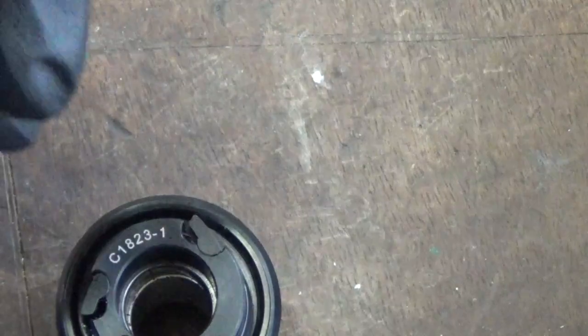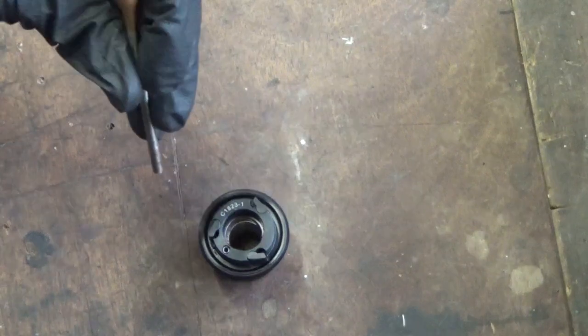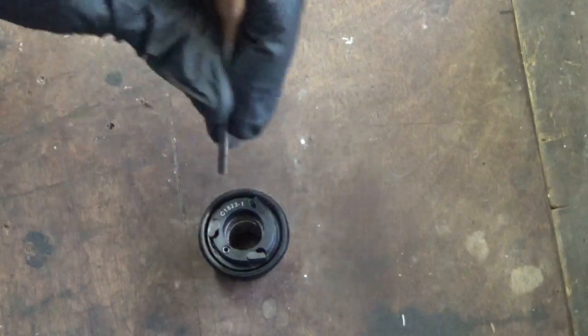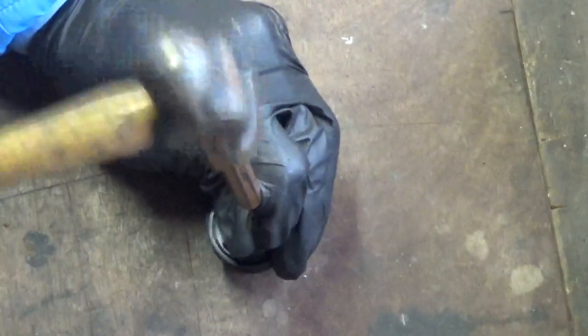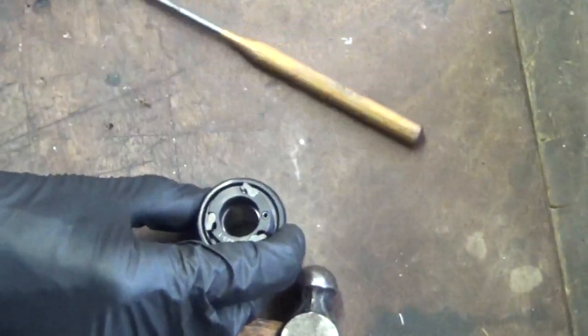So what we'll do, zoom it out a little bit for you, like so. I can see the bearing down in there, so I'll just tap it, like I said, like that. Then move the collar over a little bit.